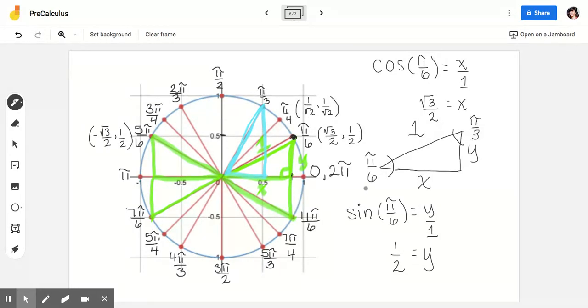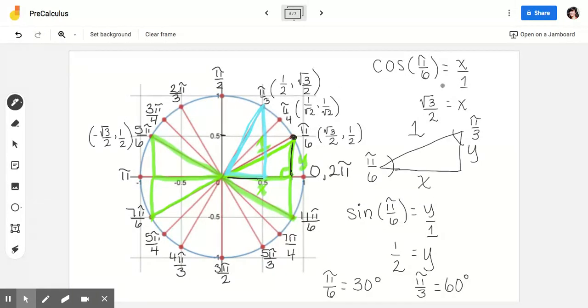And once again, that's because pi over 6 is 30, so if you have 30 degrees in a right triangle, then the other angle is pi over 3, which is 60 degrees. So this is the exact same triangle. The only thing that we've switched now is we've put it on its side. So what was y in this triangle is now x in this triangle. So we've just spun the triangle around. So now the coordinates are 1/2, comma, the square root of 3 over 2, because we've just turned the triangle.